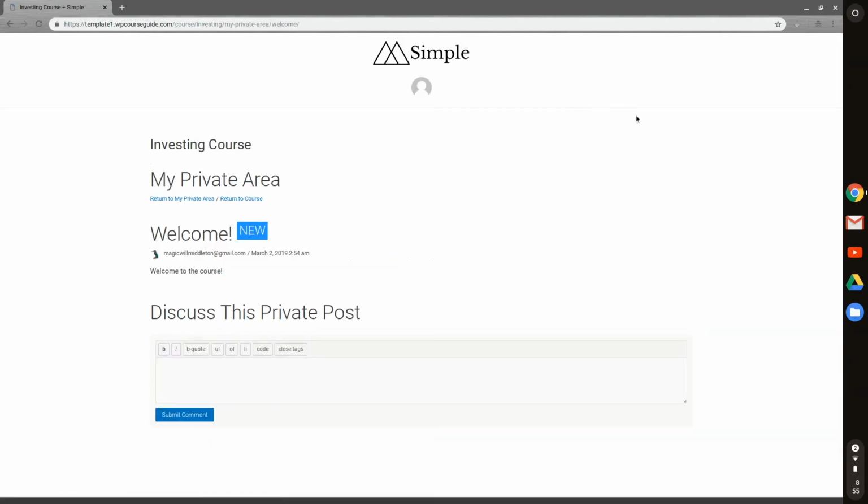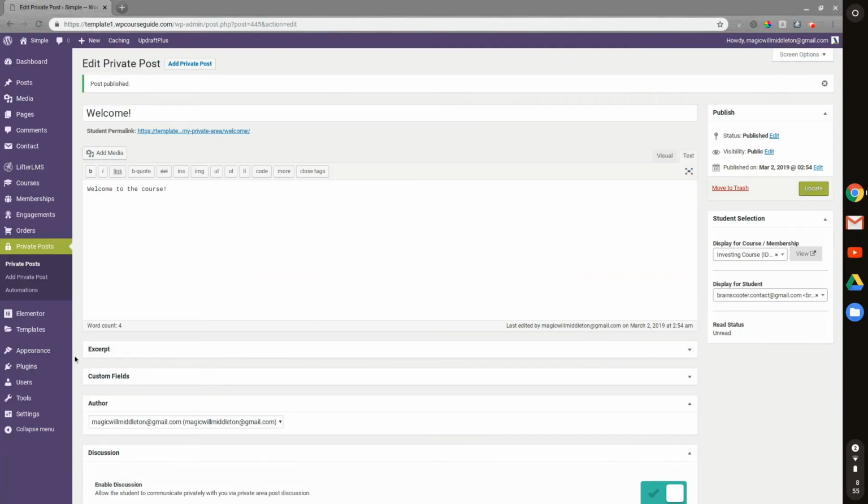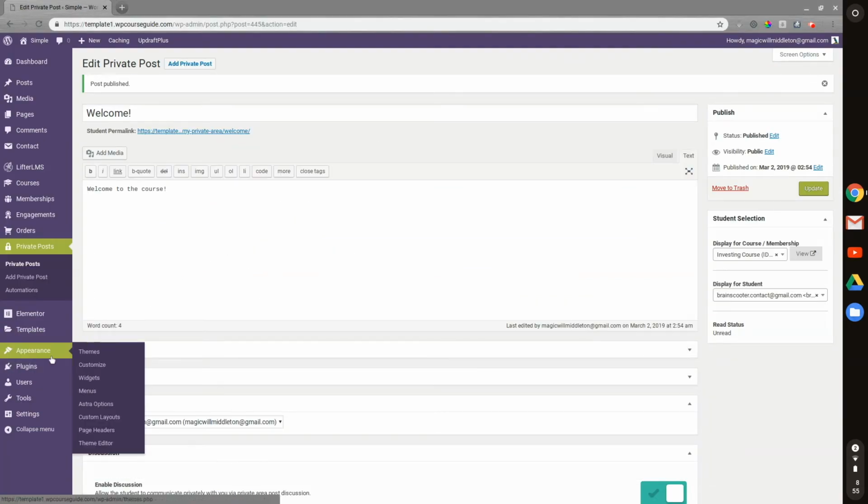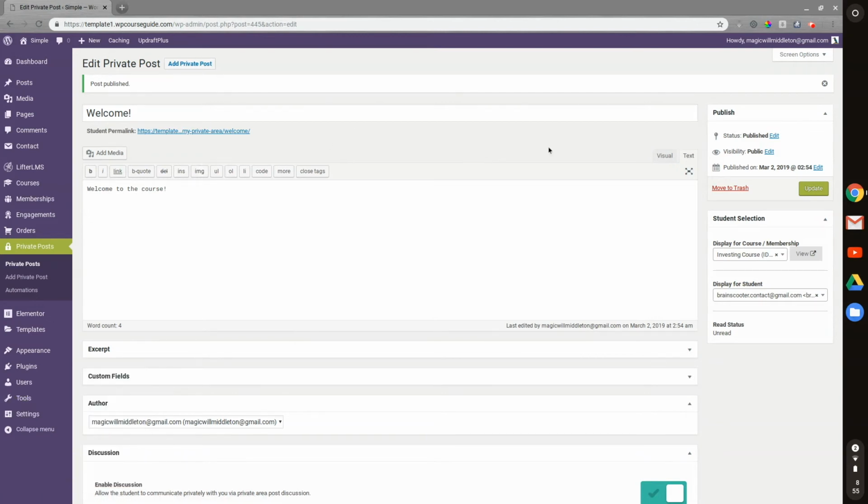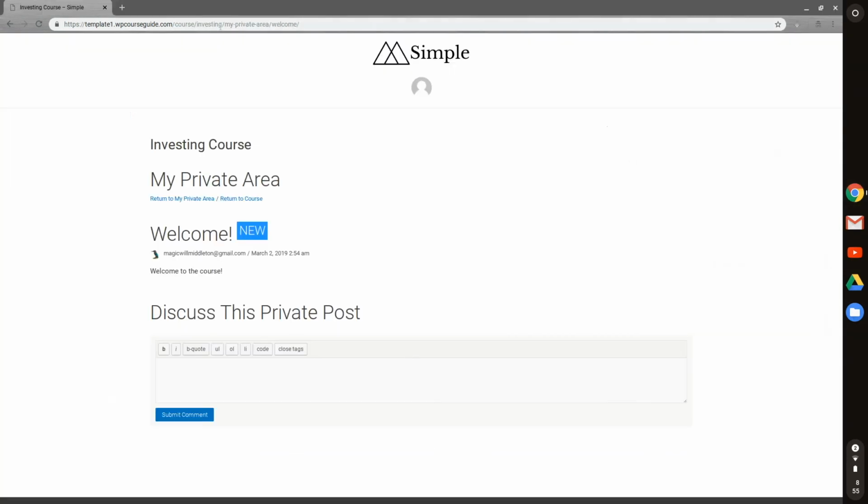And one thing you want to make sure to do is, when I did this initially, I was getting a 404 error. And if you do end up getting a 404 error when using private areas, you'll just want to flush your permalinks and everything should be good to go. You can flush the permalinks by going to Settings, Permalinks, and then just clicking Save Changes. And then it helps your site flush the permalinks and understand that private area is a link on your site there. But so we can see as a student here, the private area.